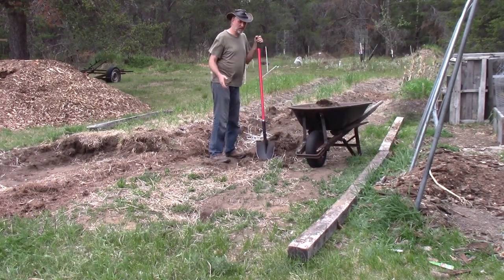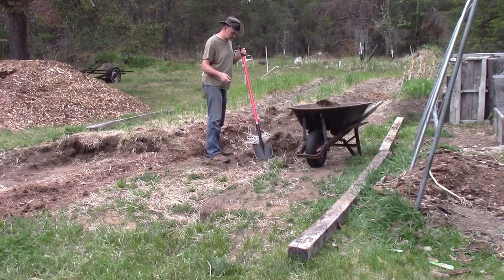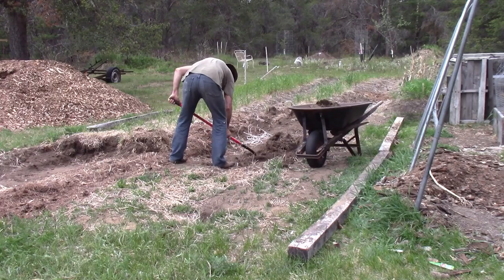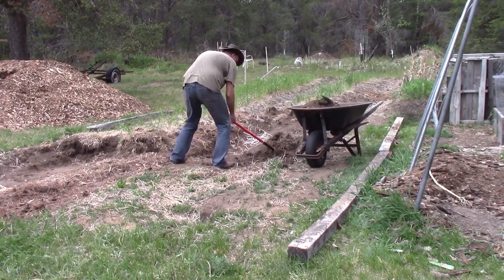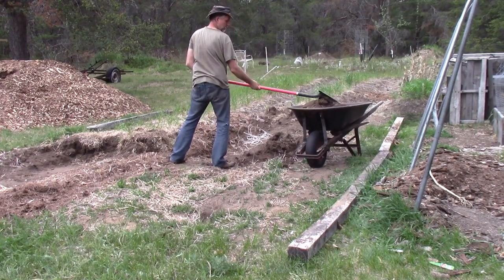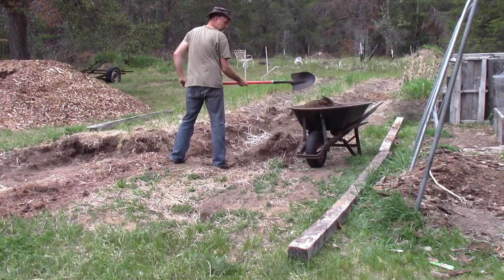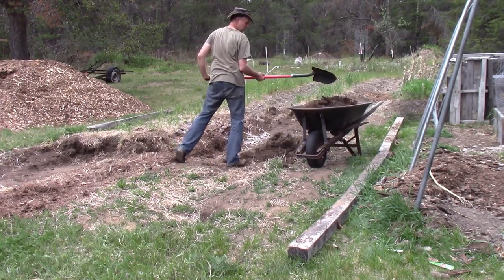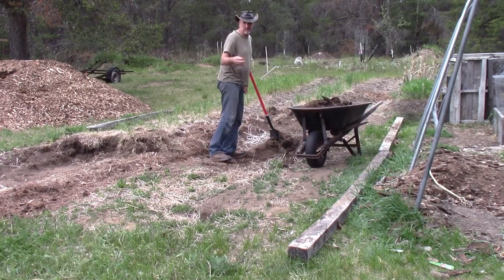Have Melanie mix some peat moss in the very top for moisture retention. And of course, we're going to put mulch in there too. I'm weeding as I go.